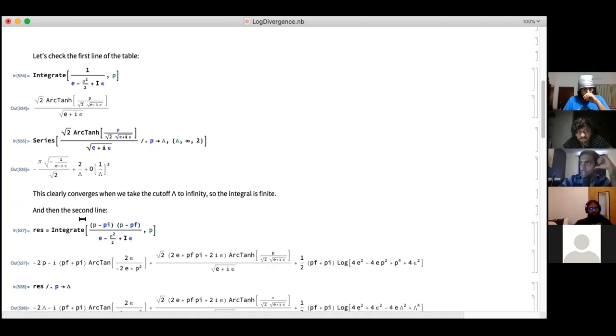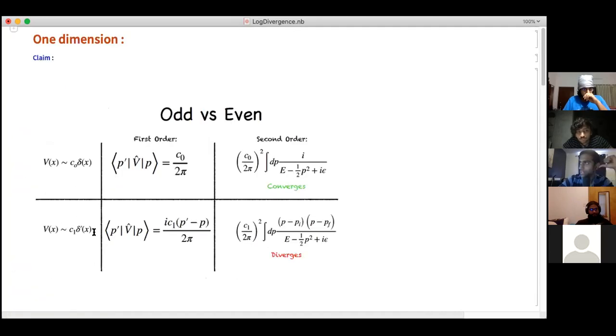Okay, that's nice. Then here's the thing that would diverge. Where did it come from? It came from this times itself with the propagator in the middle. That's how we get this. You see there are two factors of C1, and two of these P minus P things. That means there are two of these factors. So these are vertices. All the Feynman diagrams in quantum mechanics are essentially sitting on a line. There are no loops because there's no space, it's just time. So you have a line, and then different vertices along the line. Now we have two vertices, and you see we have this integral.